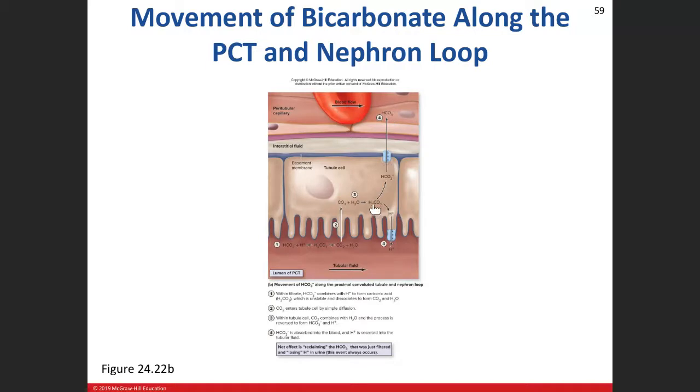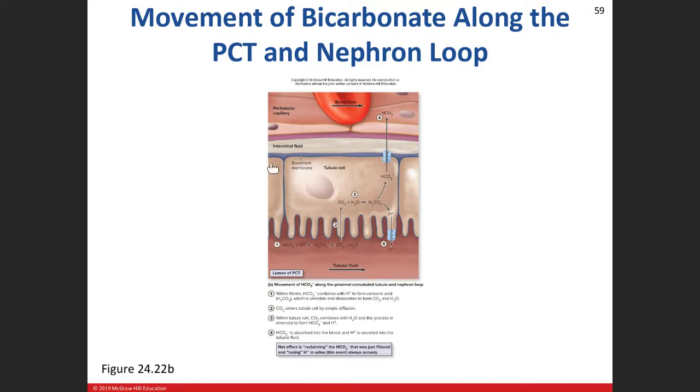Meanwhile, when carbonic acid is broken down into bicarbonate, that hydrogen ion is pumped out of the cell and back into the tubular fluid. So guess what we're doing now? We're starting to increase the concentration of hydrogen ions in our tubular fluid. So what does that mean? The tubular fluid is becoming more acidic. That means the pH value is decreasing. What's decreasing? The pH value in the tubular fluid. So that means it's just becoming more acidic there.